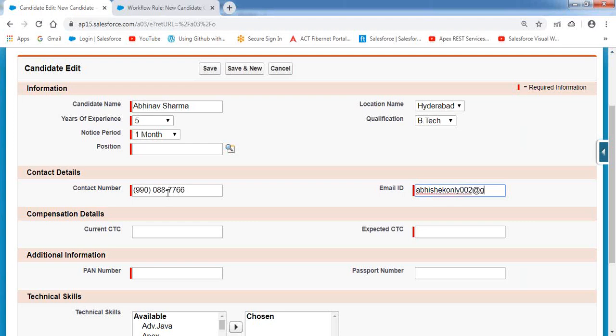002. Spellings are correct. Let's check. Once the email has been received, then give me the confirmation. Because here I will be getting one copy, so I want to send that email notification to his email ID also.